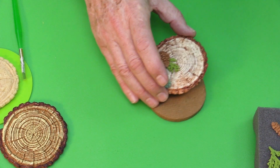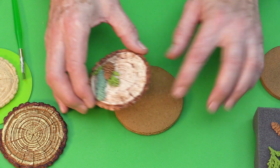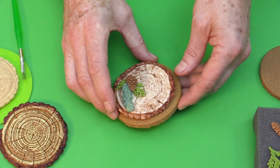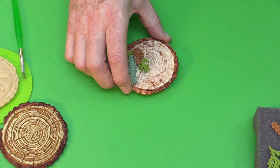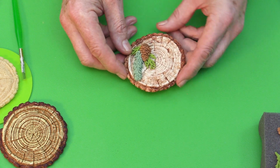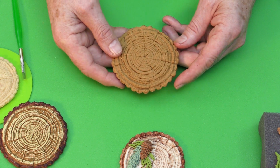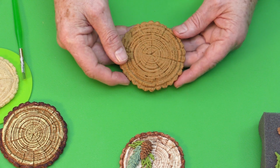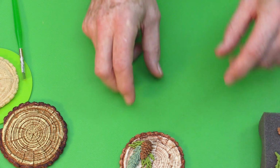But also you could of course put this on a larger cookie, and you could then use some melted chocolate, or you could put some royal icing onto here, and you could put this on the top, and then of course your cookie is finished. All right, so this is good when you obviously don't have a lot of time to do everything at one time. But also, of course, you could make these in advance and freeze them at this stage and then take them out and just paint them like the day before they're needed. So these freeze really, really well. And so, as I said, there's lots and lots of options there.